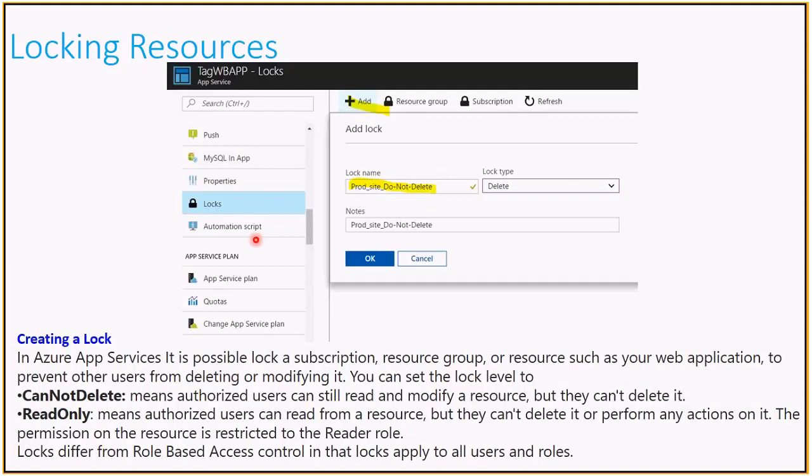If you have two admins, one admin can create a lock, and once he creates a lock, he should be able to delete that particular lock. So there can be two admins, one with higher admin permissions, and a co-admin who manages all the stuff. If the co-admin wrongly tries to delete something, it will not delete because the lock is applied onto that resource. In order to delete resources, you first need to remove the lock, which can be done by the higher admin. Got it? So this lock also works with RBAC. Putting locks on resources won't stop you from reading them. You can read the resources, but you can't delete them.